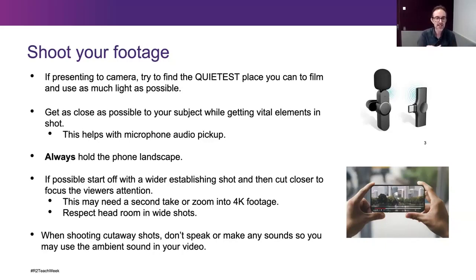This next point sort of depends on the subject matter, but sometimes it is nice to start off with a bit of a wider shot, an establishing shot, so you can see what's in the scene, like that example I showed in the lab. And then you can cut in a little bit closer to show individual shots as well. And again, if you don't have two cameras, you can do the 4K punch-in. That's a really good way around having two cameras.